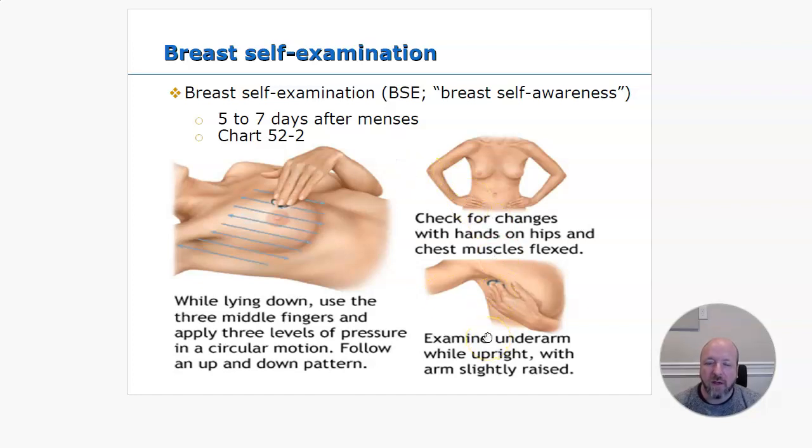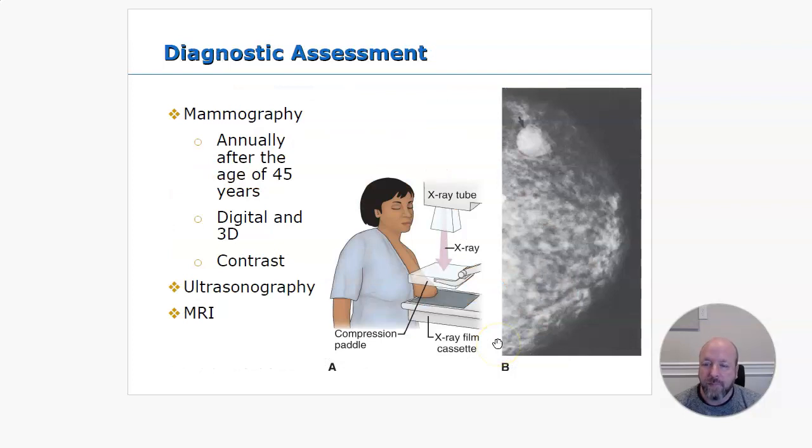And you can see here, very important to examine under the arm where the axillary node is, and again, near that tail where cancers can happen. But breast exams themselves is generally not only what we do. You can see after 45, we do mammography, and generally that's every year. Some people start earlier if the physician or the healthcare provider feels that there's a bigger risk for a patient, but generally it's at 45.